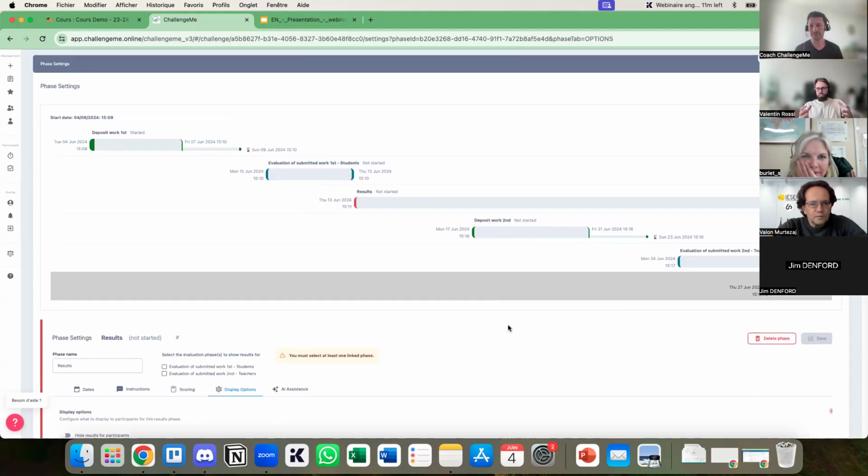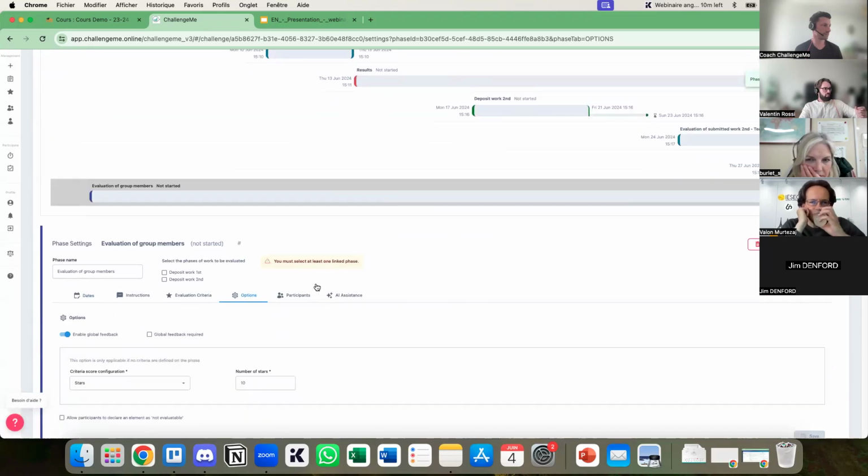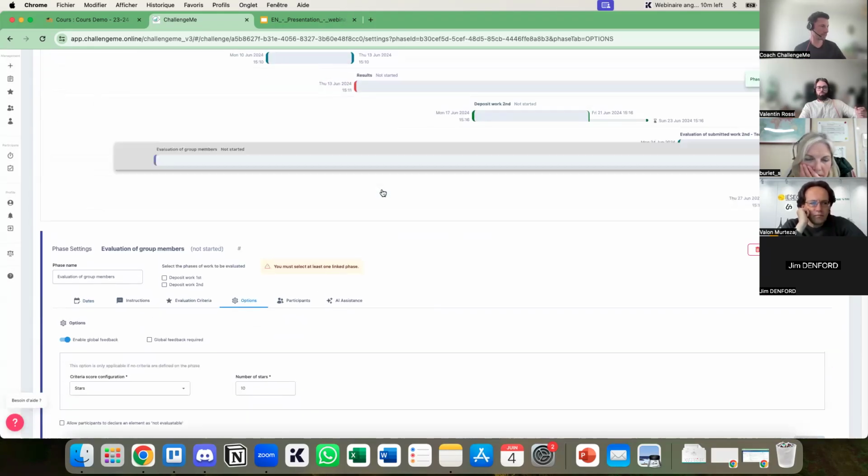Okay, so to complete and maybe improve this activity, because in my opinion, and maybe you'll agree, especially in peer evaluation, the more different evaluations you get, the more relevant the final score will be. So let's say this is teamwork. On this phase here, you can move it as you want.